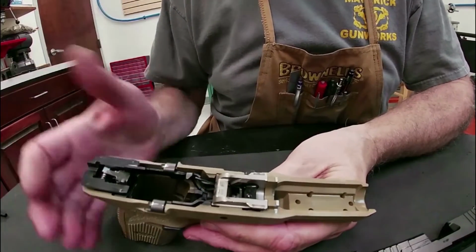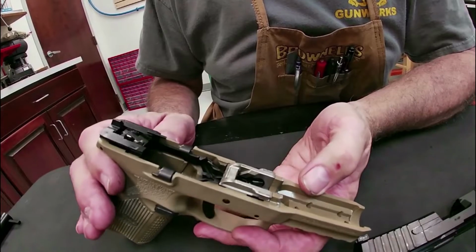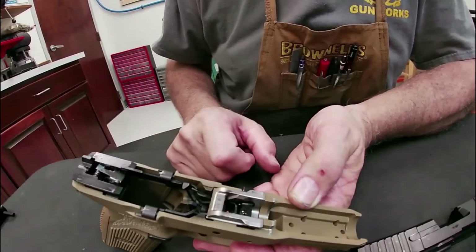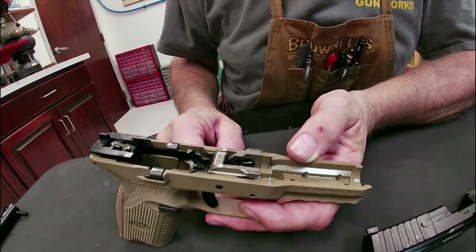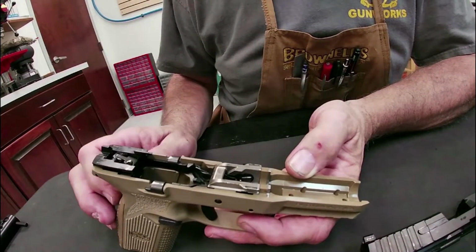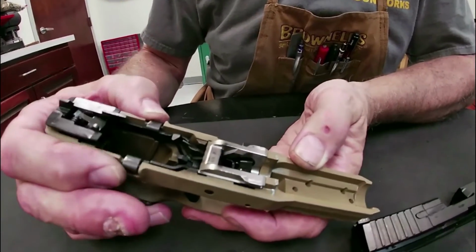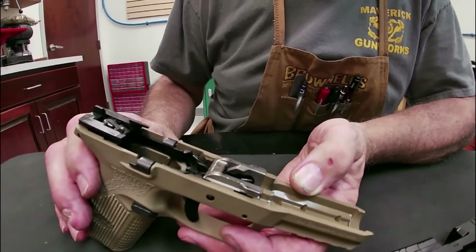If you go for a long time and shoot a lot without cleaning it, then when you take it apart, you're naturally going to have to spend a little more time to spray your solvent down in the mechanical parts of the trigger group and the sear section back here, and flush that out the best you can with air, and follow back up with wiping it dry, and put some oil in all the lubricating points. Any place on the gun that has a moving or friction spot, you want to put lubrication back on it.